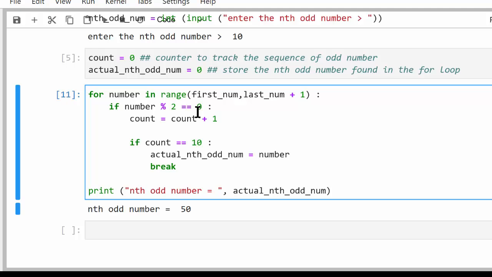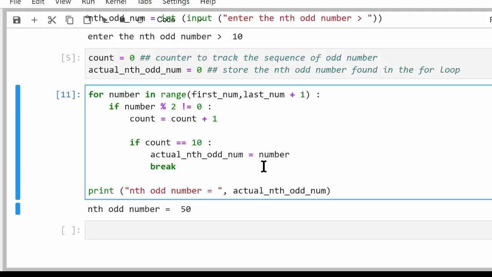Okay, what's the reason? It actually looks like this is looking for even numbers, not odd numbers. See, it should not be divisible by 2. That's the definition of an odd number, right? So we're going to say not equals. Not be equal to 0, only count those numbers, right?